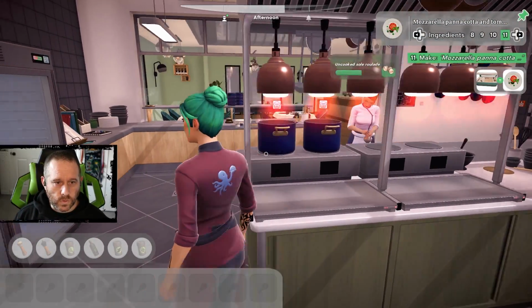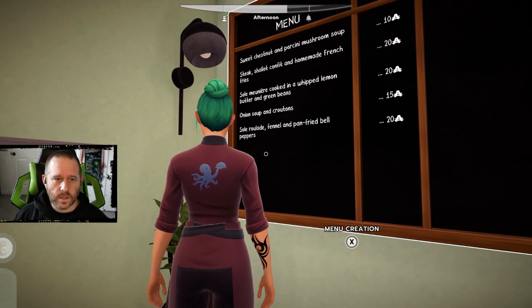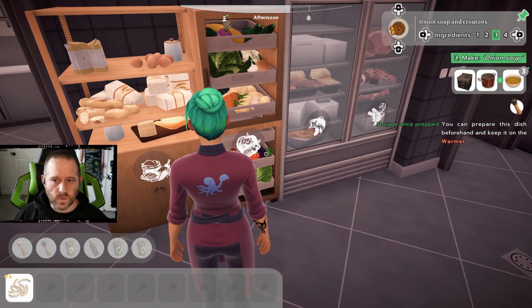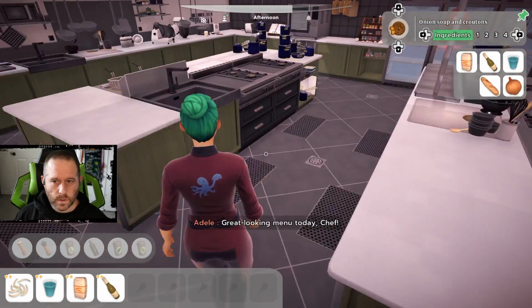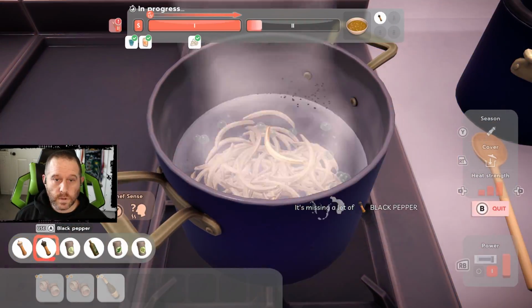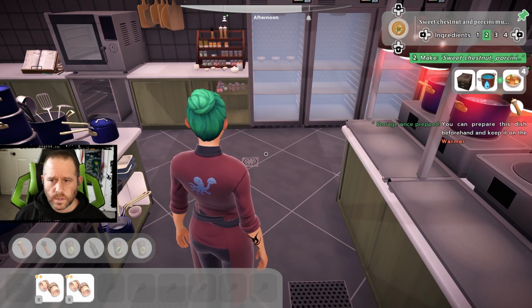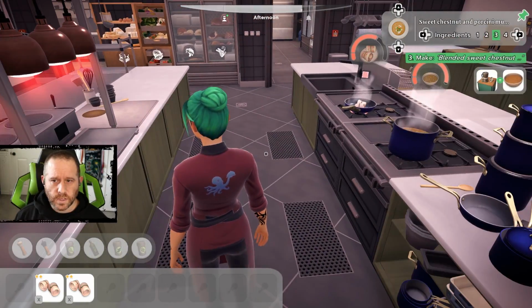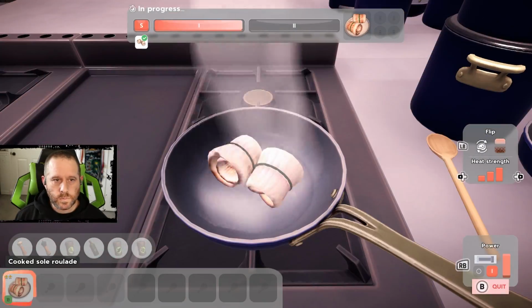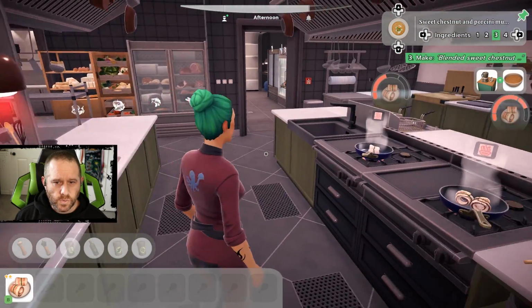Croutons ready. We do not have the right soup ready, though, for that, do we? I don't think we do. What I need right there. We've got the croutons. We need to make the soup. Got the soup ready. Okay, we need to get this soup prepared. Oh, she's already made that portion, right? Ooh, it's almost time. Please tell me I have the other soup. I do. I have 4 of them ready to go. 3 of those ready to go.